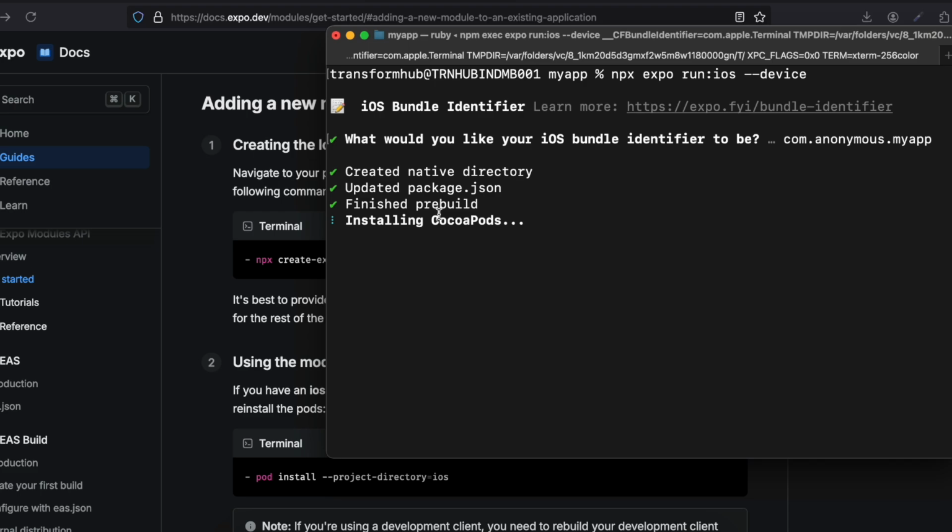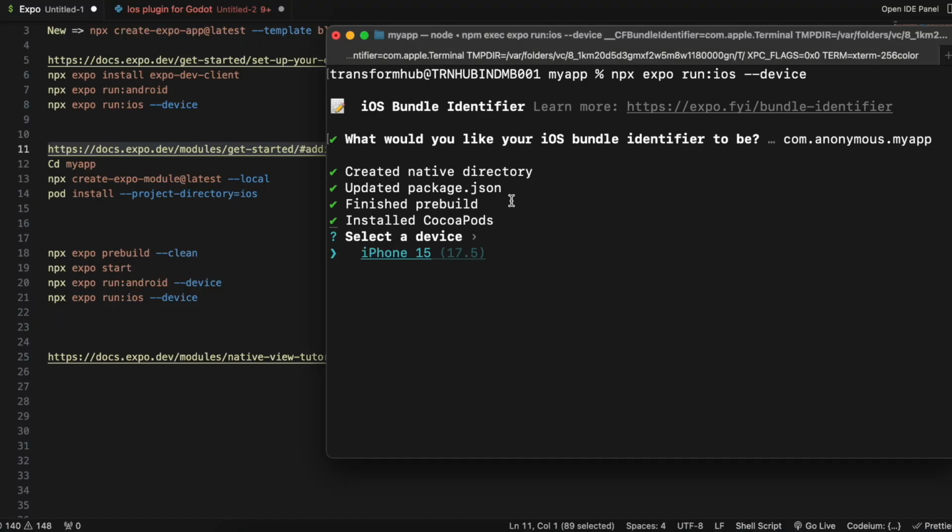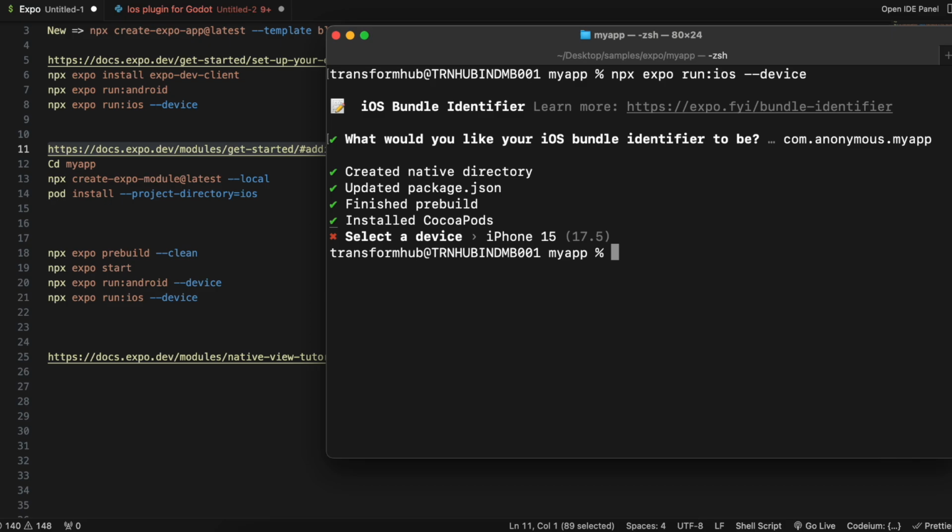If you want, you can run it, but once we write the native code, you will again have to restart your Metro bundler from the very start, because we are changing native code. So even if you don't run this app, once the CocoaPods installation is done, if you press Ctrl-C, that's fine. As you can see over here, it is asking me to select my device and run my application, but there is no point in running the application now because we haven't written any code. So I will just do Ctrl-C.